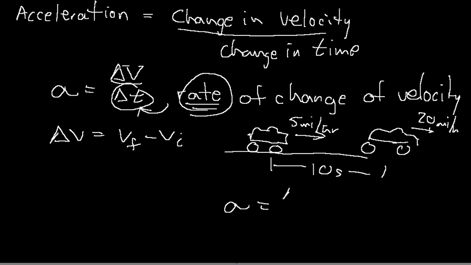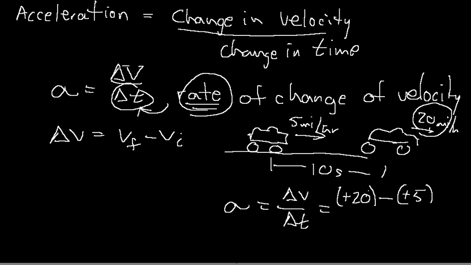Your acceleration is your change in velocity over change in time. And the change in velocity is what's your final? Your final is 20 in that direction, so it's plus 20 because you're going to the right, minus your initial, which is plus 5 because your initial is plus 5. So here's your V final. Here's your V initial. If you subtract the two, and it's going to take 10 seconds to do that, then what you're going to come up with is 15 divided by 10, or 1.5 meters per second squared.